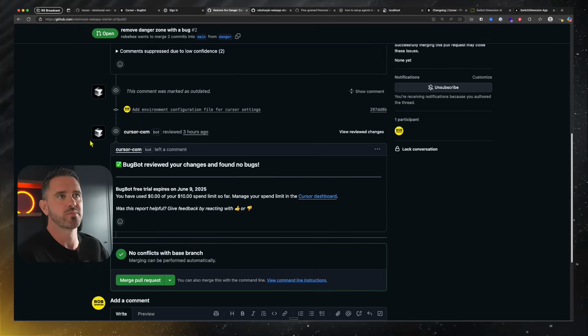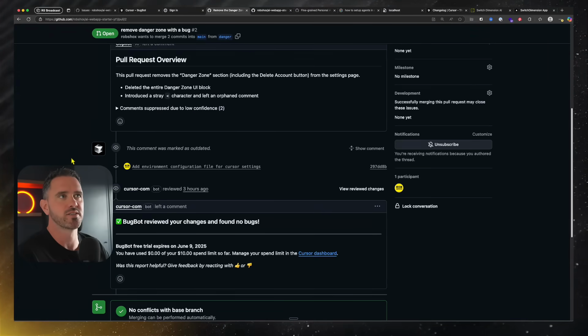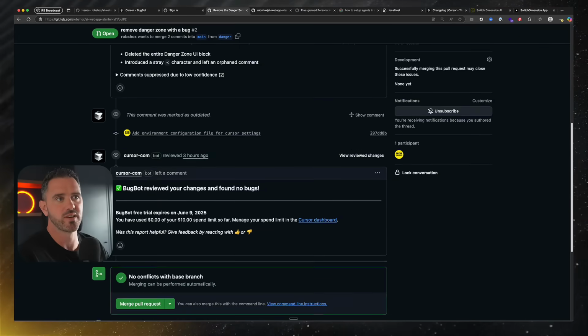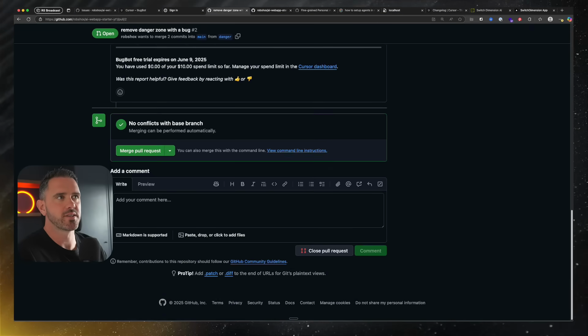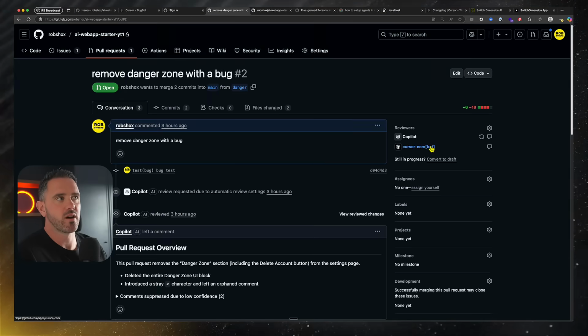Anyway, Cursor jumped in and said, yeah, I've checked through this. There's no errors because they've already been fixed here. You're good to go ahead. And so then I could go and merge my pull request and then that would be all complete. Obviously, you're either going to use the Cursor agent or the Copilot agent, because I'm testing all of them at the same time. I've got them all engaged.